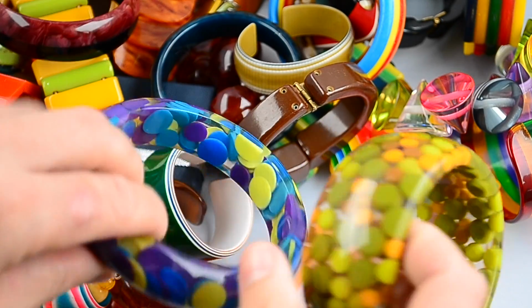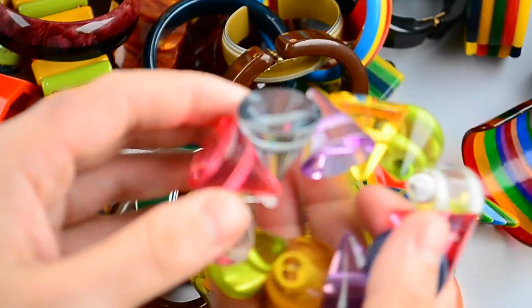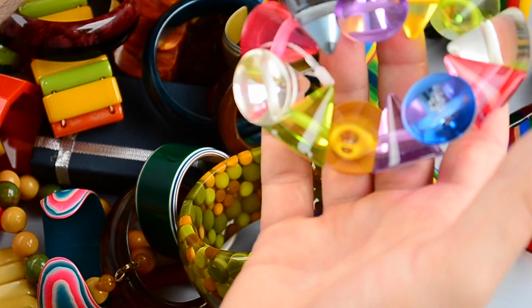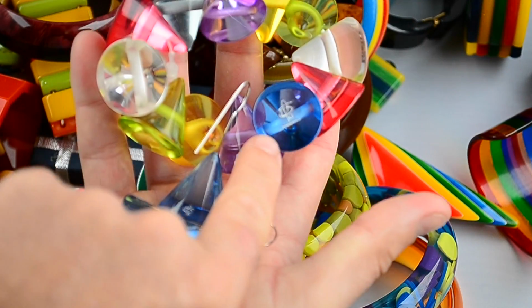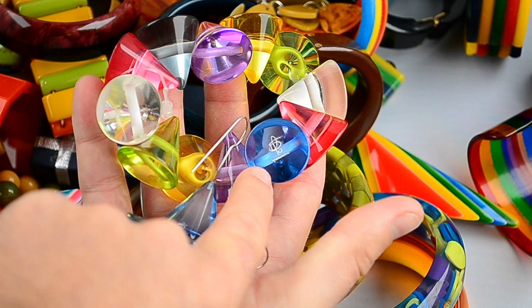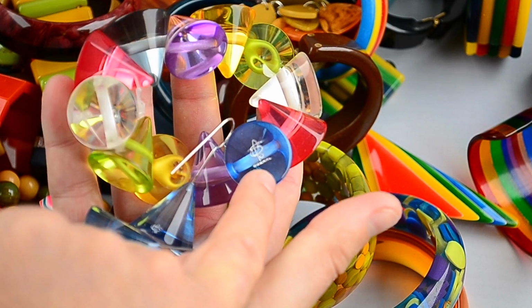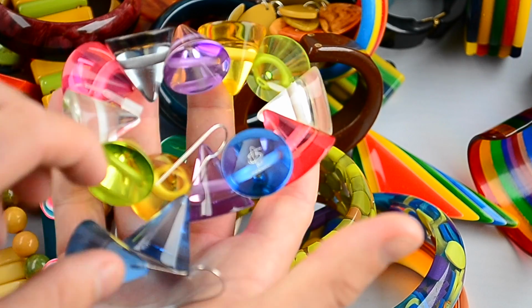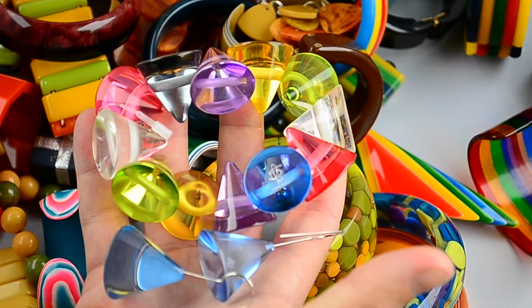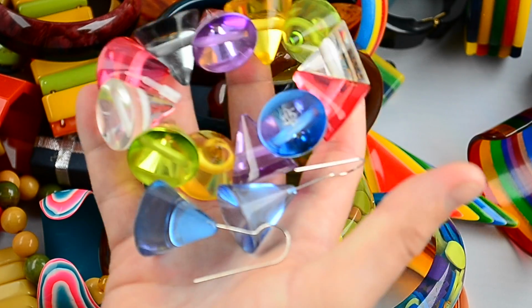These might be by this company that made this here, and then there's matching earrings to go with that. So these have a mark on them right here. That's Sobral or Sobral, I don't know how to say it. I've never heard of this company before, but they make this acrylic stuff that is fairly expensive. They still sell things today, and a bracelet like this they would retail at like $100.